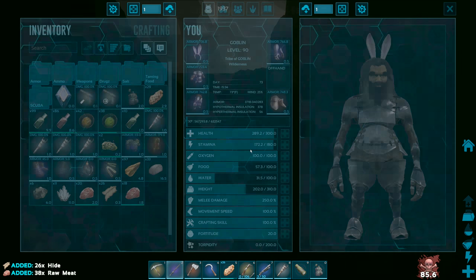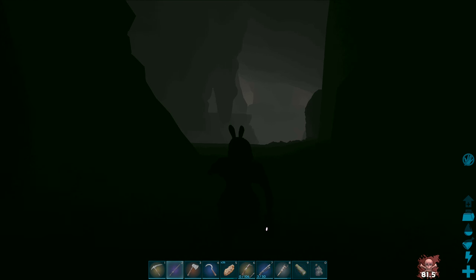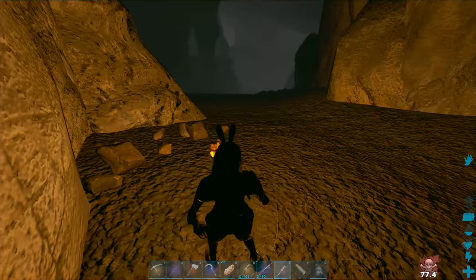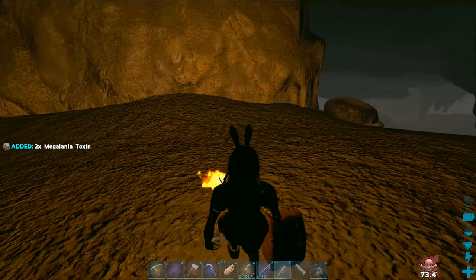Oh no, 86 seconds of mega rabies. Do I have a... No, I put the antidote up. I remember I had some... Oh no, what's that noise? I wonder if we could find Nameless here, you guys. Oh, what did this guy drop? Megalania toxin, perfect.